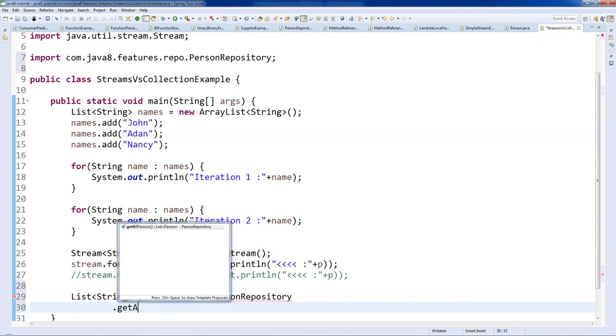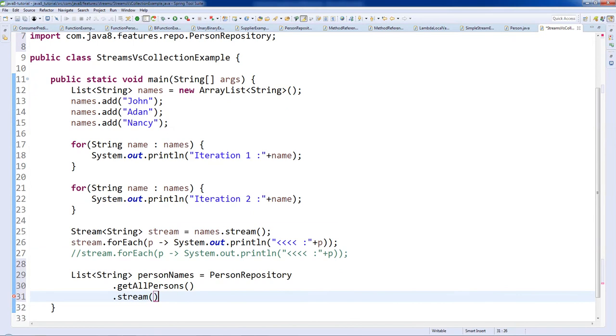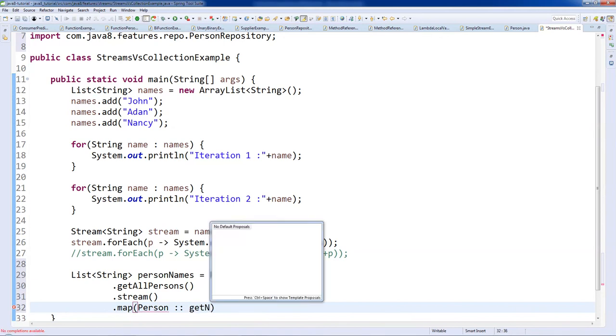Dot getAllPersons, and I'm going to use a stream here, and use the map method to transform the data. So dot map. The data I'm trying to retrieve is the name from the person, so I'm going to use a method reference here: Person::getName.